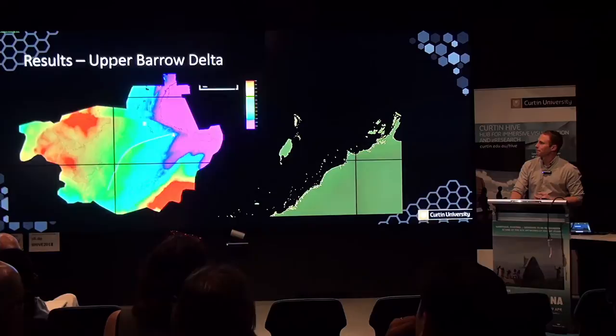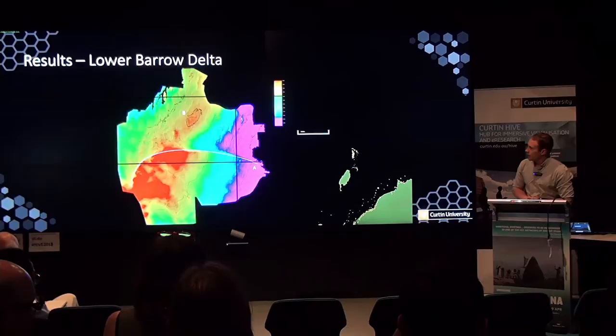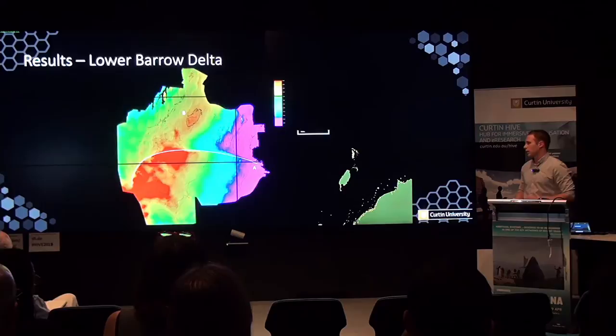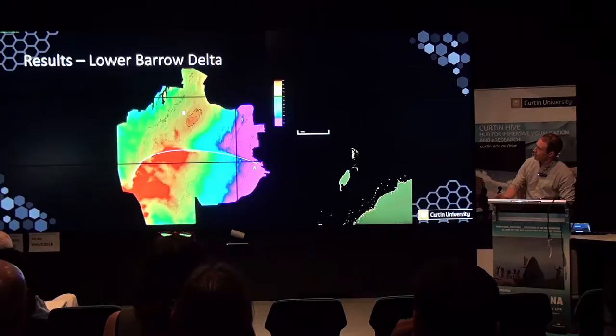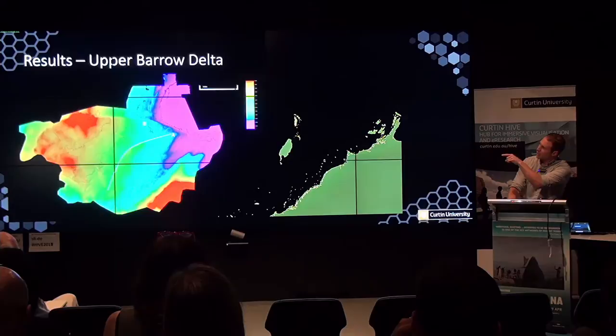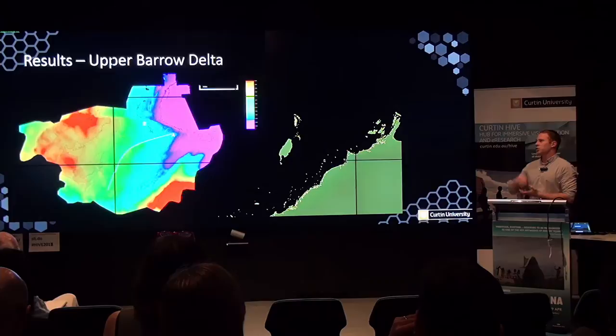And so this is the lower Barrow Delta, which is immediately below the upper. You can see A, that curve there, that is the lower Barrow Delta front, which has prograded from the south, whereas in the previous slide you can see that it's come from the east. And you can see just above the letter B there's that shape of the lower Barrow Delta, because this one is much thinner over the top of it and it's just formed a thin coating and taken the shape of the lower Barrow Delta.